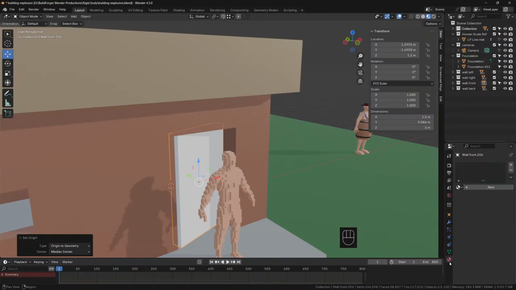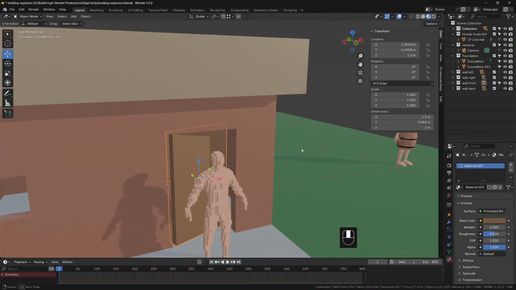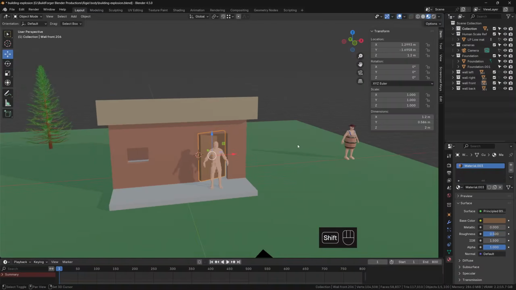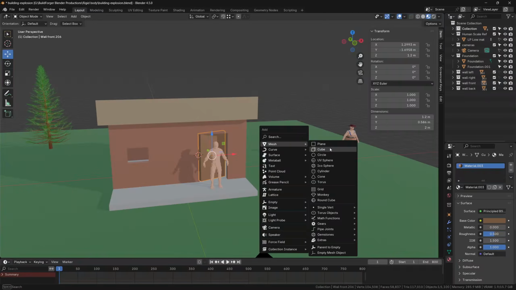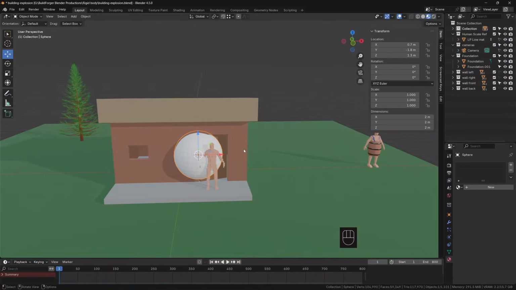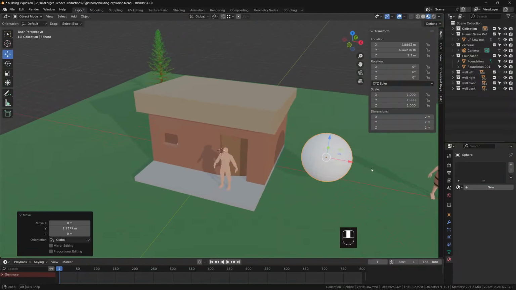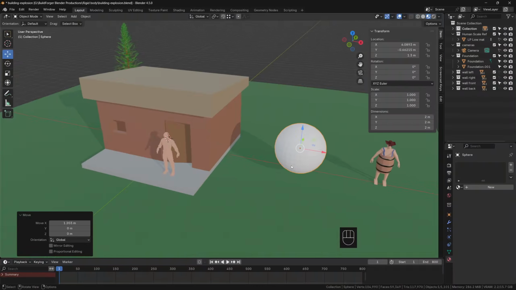Okay, I'll go ahead and go back to materials, hit new. We'll make it a little bit darker than the other wood we got there. Maybe a brown color or something like that. Okay, looks good. All right, now we're going to do Shift A, and we're going to bring in a mesh. We'll go ahead and use a UV sphere. Okay, move that on the X axis, so G, X, move that over here. Line this up with this wall. Maybe a little bit further back this way a little bit.